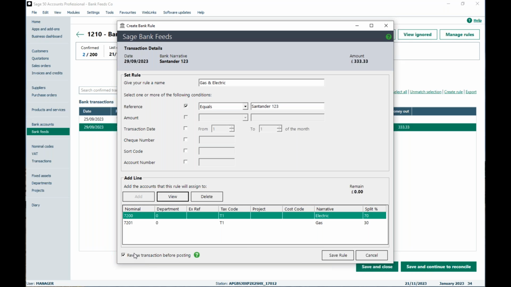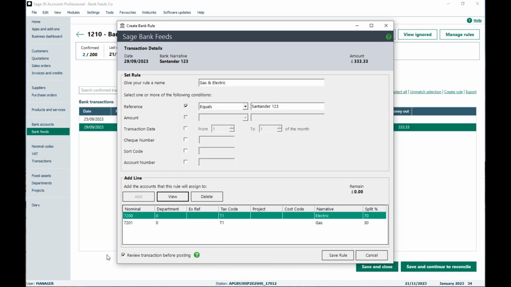and the transactions have been downloaded when you log into Sage automatically, when they've been downloaded into your software, you will get a prompt at that point when you log in to review the approvals at that time. And if you choose not to do it at that time, you can click no, I don't want to approve them at this moment. You can come into bank feeds, and I'll show you now.